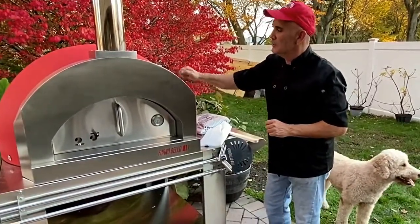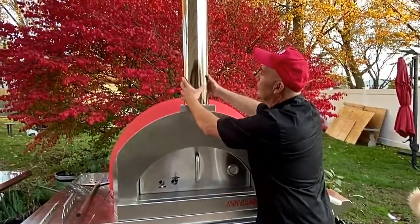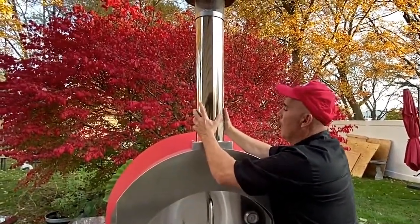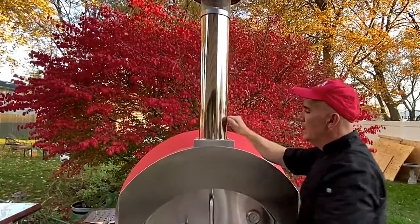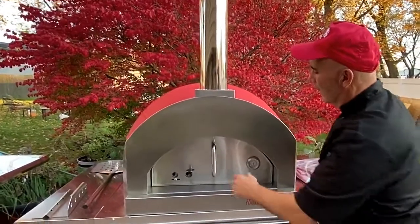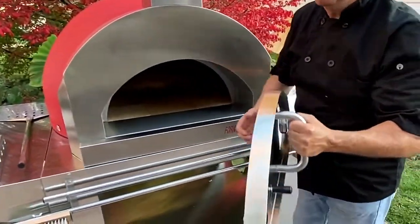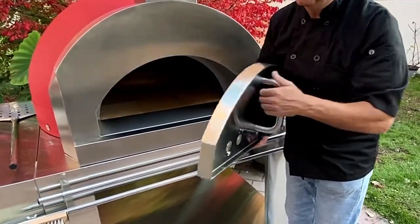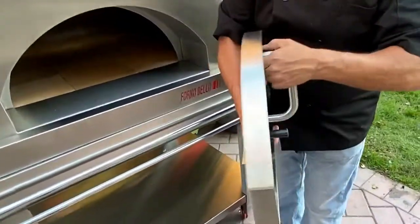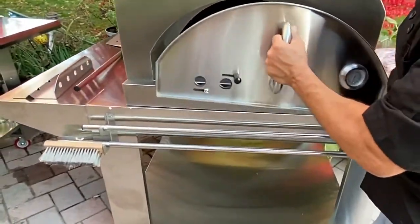The front, again, is super heavy steel. Pipe, all stainless steel, 304, double wall. Pipe's removable, okay? You put it in anywhere you want or take it out anytime you like. Our door, this is a double wall, really heavy door. I mean, the door is on both sides. There's ventilation for venting, really cool.